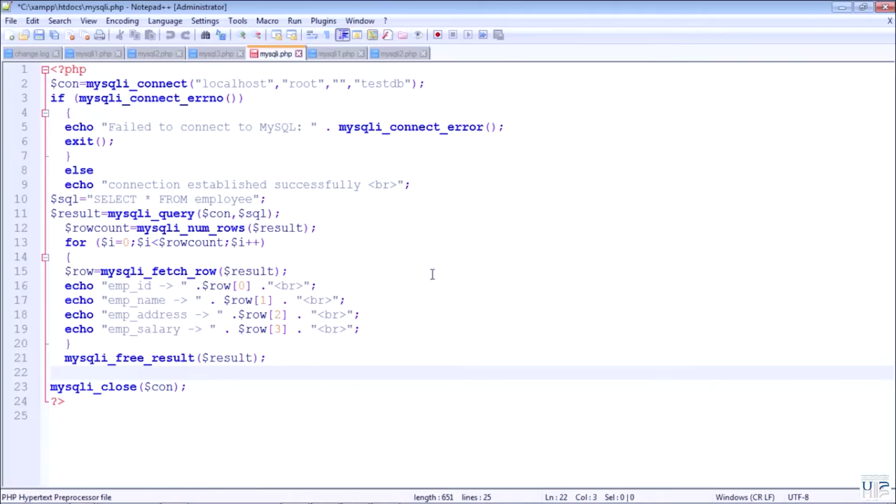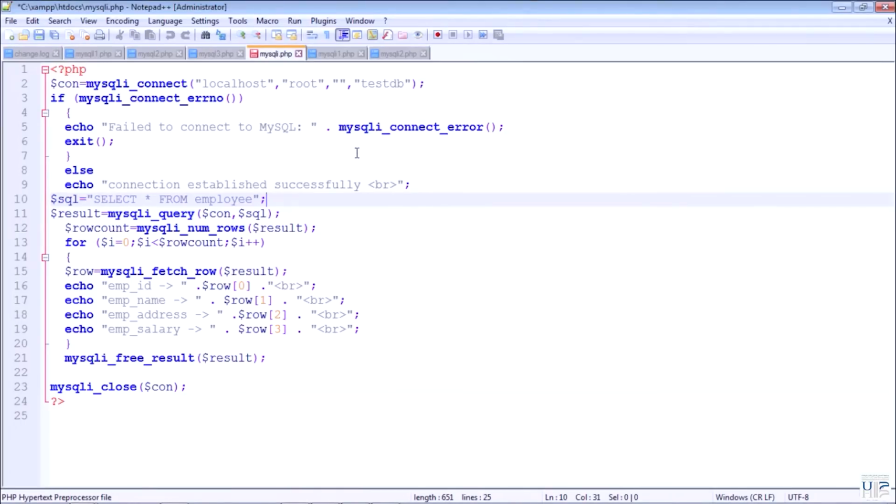Using the procedural functions, here I am showing you how you can display records by selecting the records from a table. In other words, I want to execute the select star from employee query and display the result to see how many records are there.